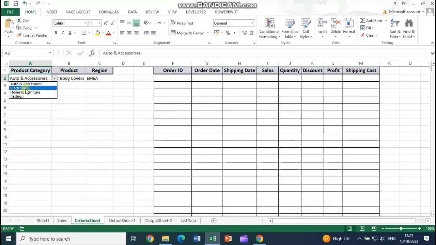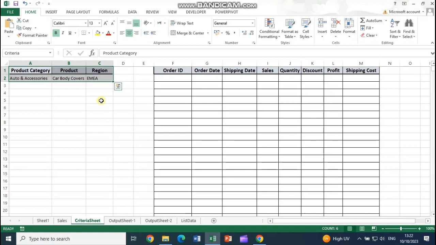So I have auto accessories, electronics, home furniture and fashion, I have car body covers, and I have EMEA, that is the region. I have also named this area criteria for convenience. I will click on it and you can see it highlighted, that is the name of this range. You can still use the reference by highlighting this area, that would not cause a problem.